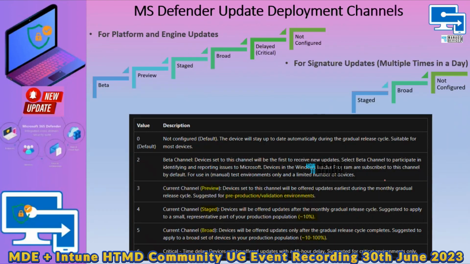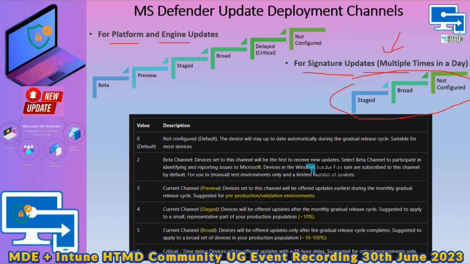Now let's go to the Defender update scenario. I mentioned there are two types of updates, I mean, three types of updates: platform and engine updates, which are monthly updates, and the signature update. The signature update is multiple times in a day. There are different options to select in the updates.